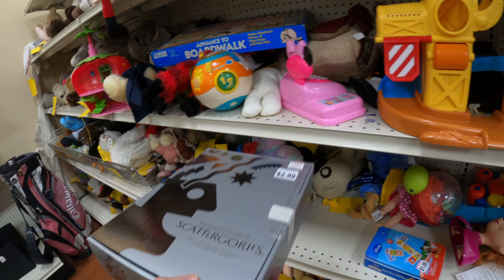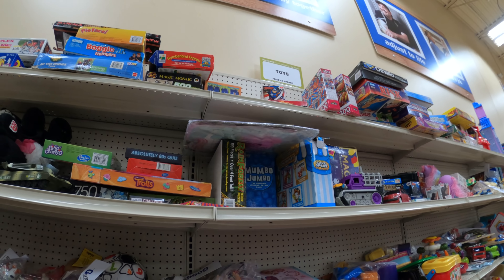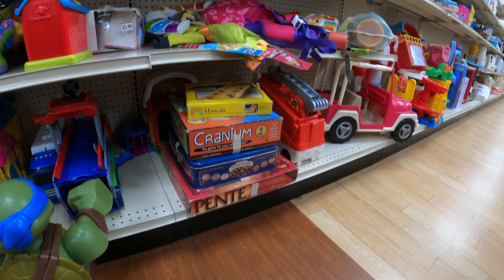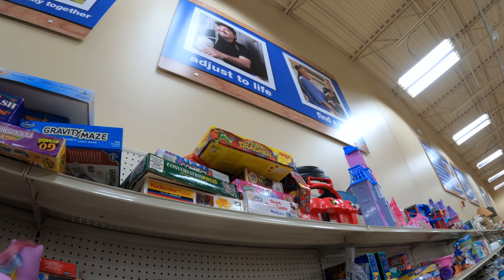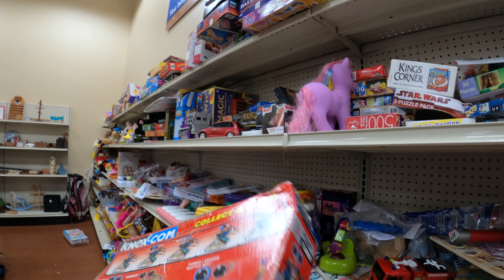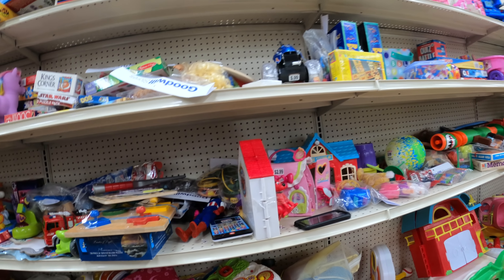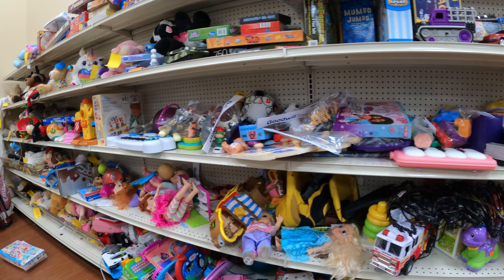We got a Scattergories game at $2.99. I don't recall ever seeing that box - I think it's a newer edition. Looked it up - just not worth picking up. There's a lot of loose toys to look at: dolls, houses. I love looking through the toys. There's a Dragon game up there - I actually returned it to Goodwill because it was missing a lot of pieces. There's also a Kinect set - I checked to see if it's sealed and it's not. I ended up checking it out anyway and it was not valuable. Just like a lot of Kinects, really not worth picking up, especially after they're open.